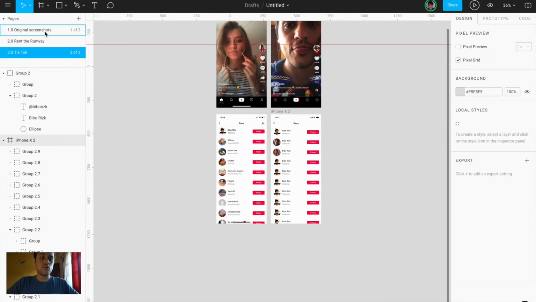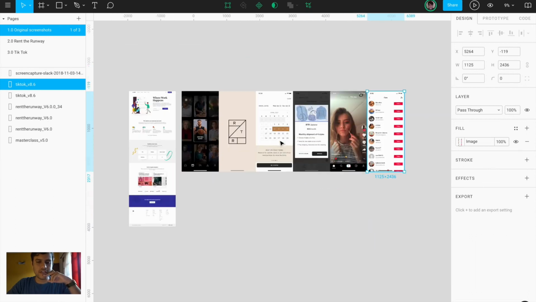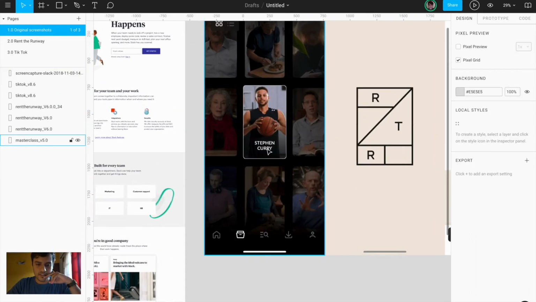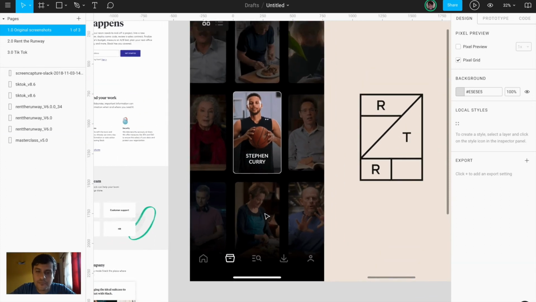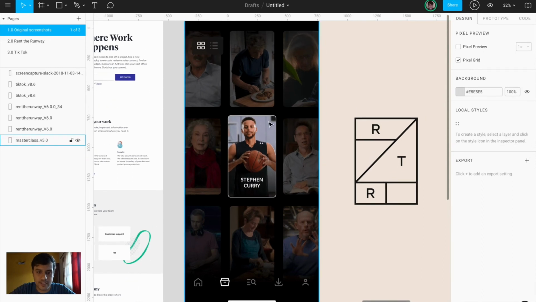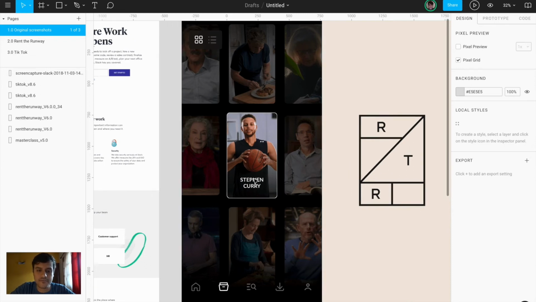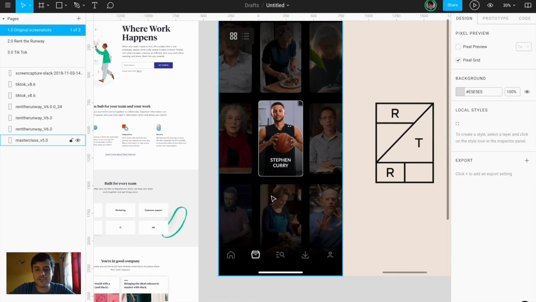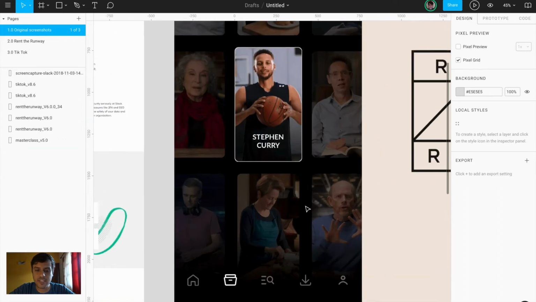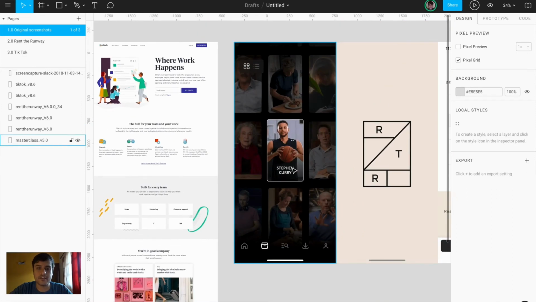Cool. Now, one last thing I want to do is I want to also recreate a website. This screen here, maybe I'll do it in a future video, or you can try doing this. So if I had to break down the elements for you, draw rectangles on the screen, give them a stroke, give them rounded radius. This main one over here, which is in focus, has a white stroke around it. All the others are at a lower opacity, maybe 50%. Apply different images to each of these, and you have your main grid.